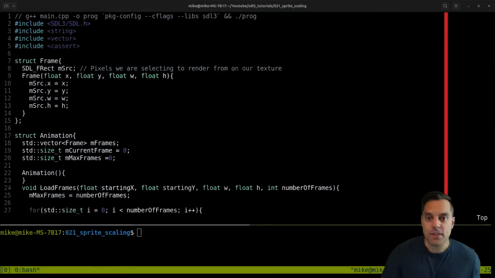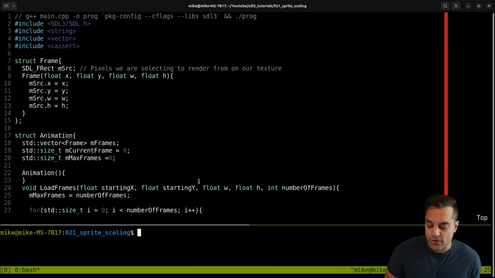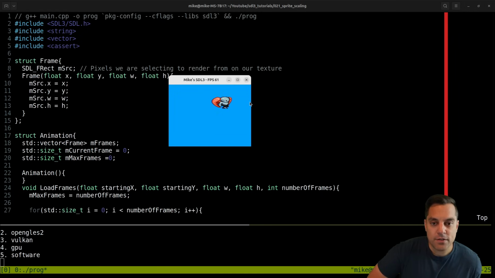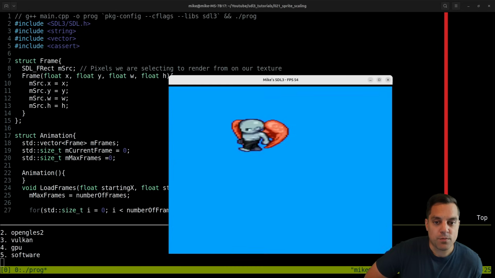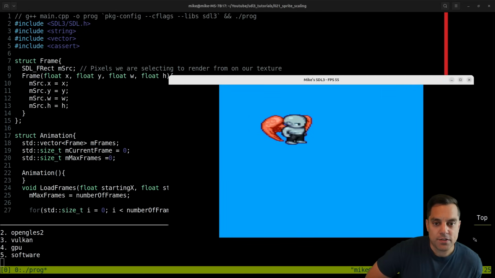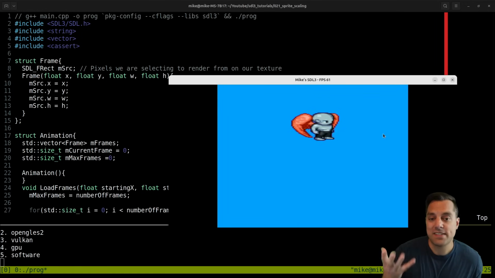So this will be a quick lesson, but it might be important if you're going for a pixel art style look. With that said, let's take a look at what we've done so far. I'm going to run this program just so you can see as a recap. We've got this little guy running around, and he's going to flip his direction using the texture flip commands we looked at in the previous videos to flip our sprite. And again, I can scale this up as I like, and it'll stay in the right proportion. So these are the things that we've done so far.